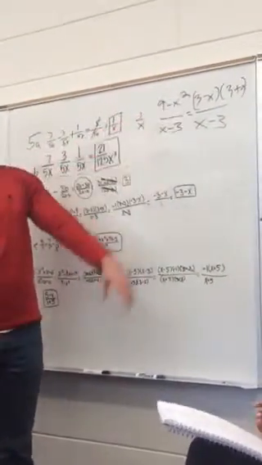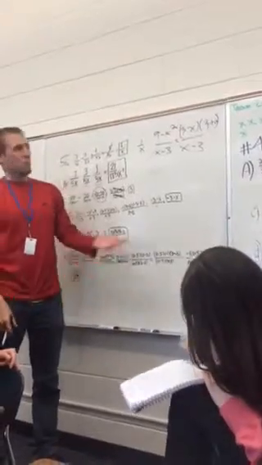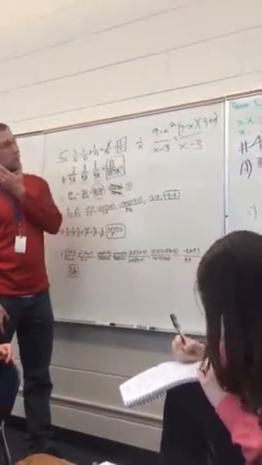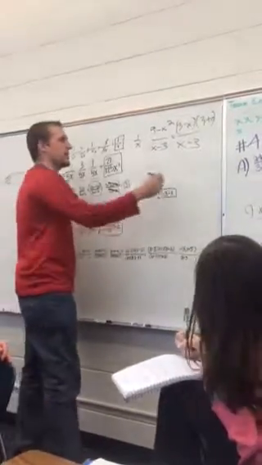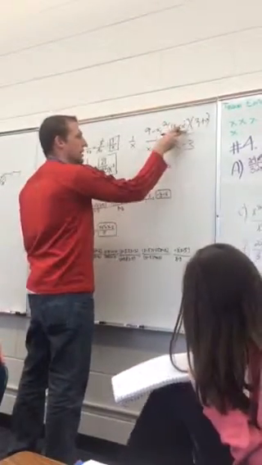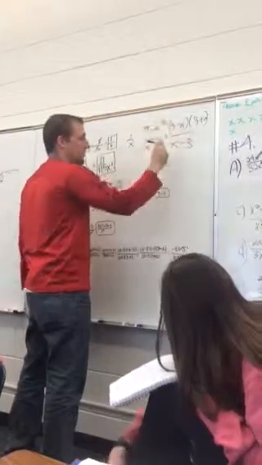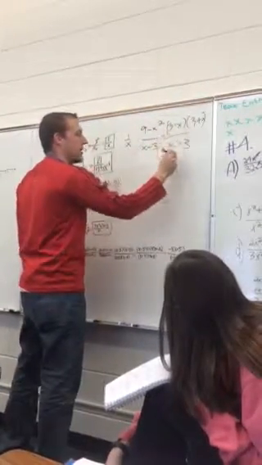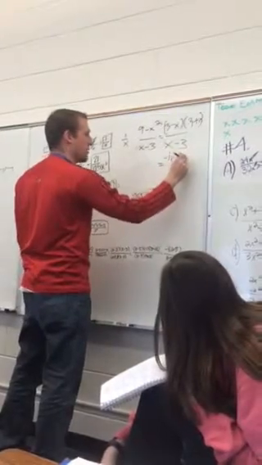None of these match right now. But which of the two can we get to match? Kara? X minus 3 and 3 minus x. We just need to take out a -1. So take out a -1 from, I'd go here, but it doesn't really matter. Now this turns from 3 minus x into -3 plus x.